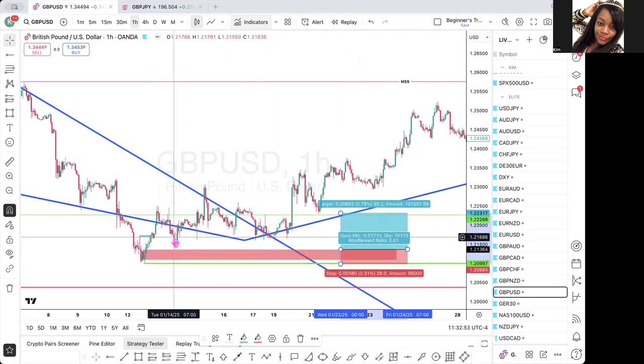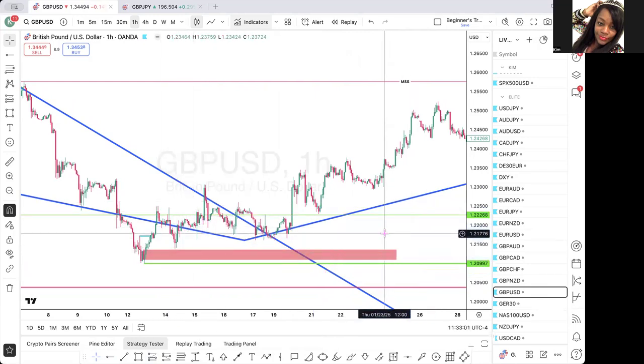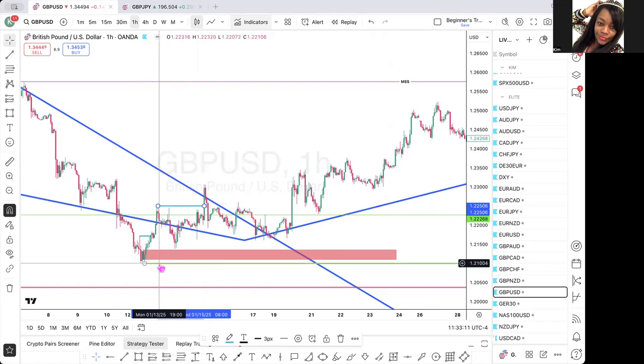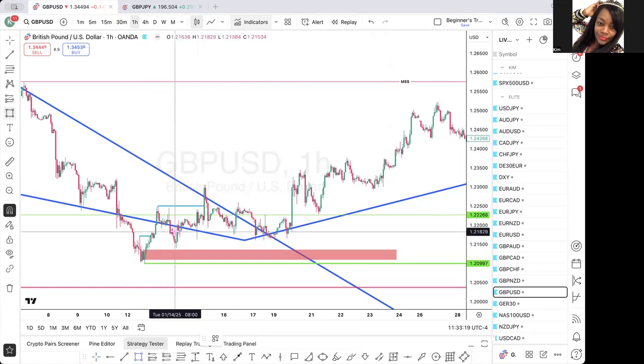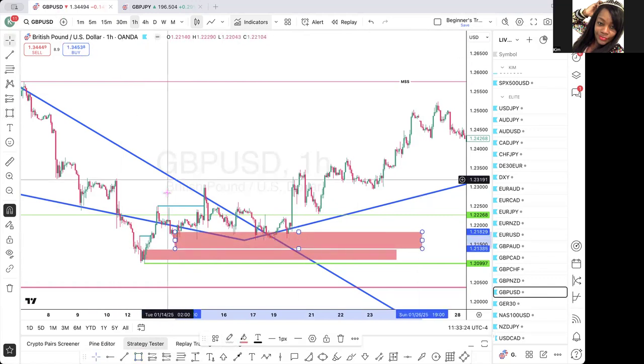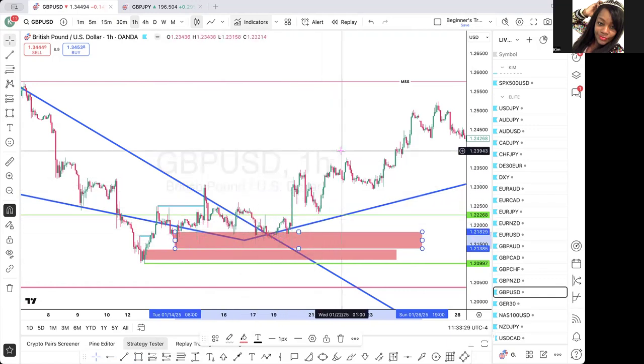Now, as we see, price did not pull back to that zone. So that opportunity was missed. And then we had a break of structure right here, right? So once we get another break of structure and I miss this opportunity, then I'm going to go mark up my zone, and then price would have pulled back to that zone and then took off.